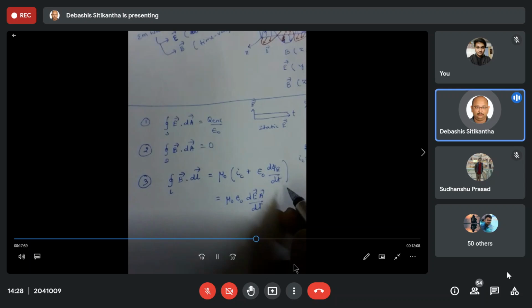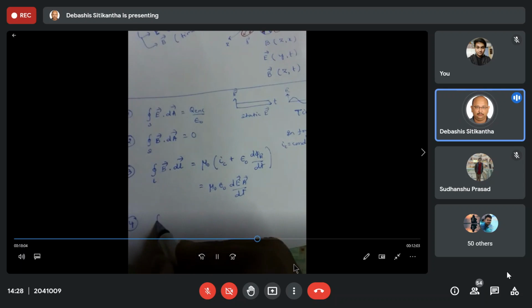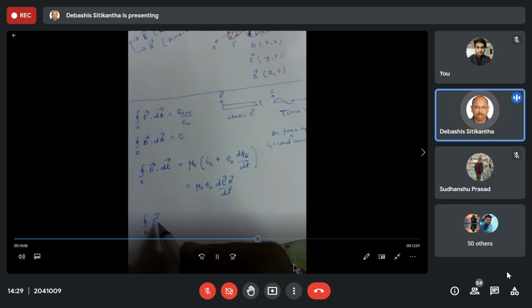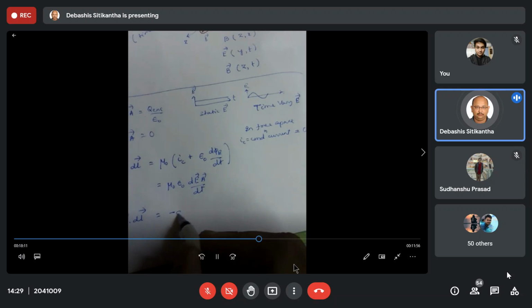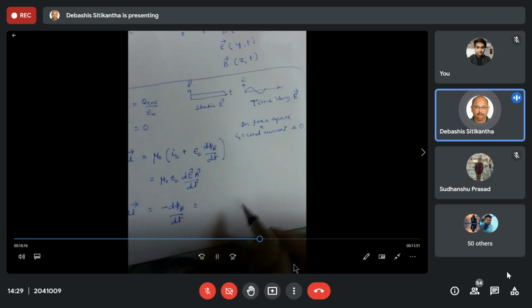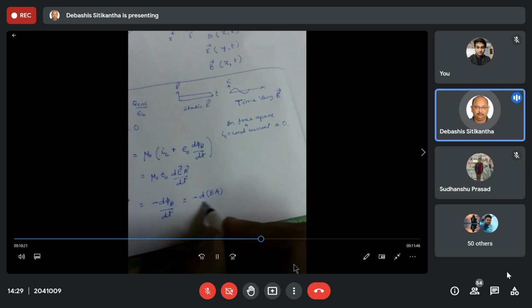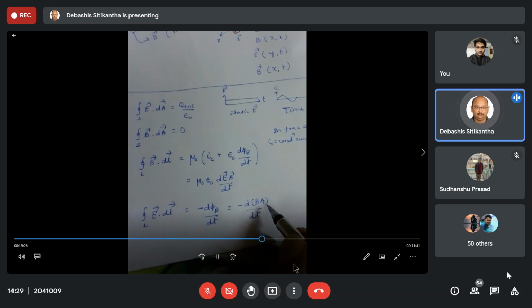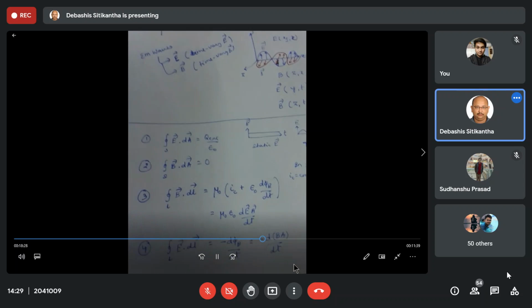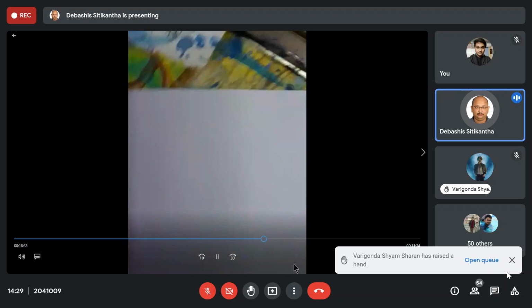Now this is known as Ampere's law. And the last Maxwell's equation says the closed line integral of E vector dot dl vector is equal to minus d phi B by dt. We can also write it as minus d BA by dt, because magnetic flux is nothing but the magnetic field times the area passing through it. So these are the two equations, and let us analyze them in detail.